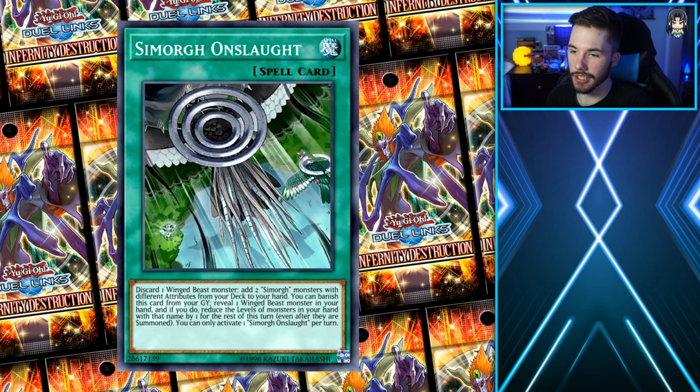And then on top of that, this card lets you search for 2 Simorgh monsters with different attributes. So you search for the Simorgh card that's a dark attribute, and then you just get one of your Simorgh cards that's like a searcher or whatnot, and then you can just start building up your field and get a bunch of Simorgh monsters on the field, which is really cool. So super good spell card.